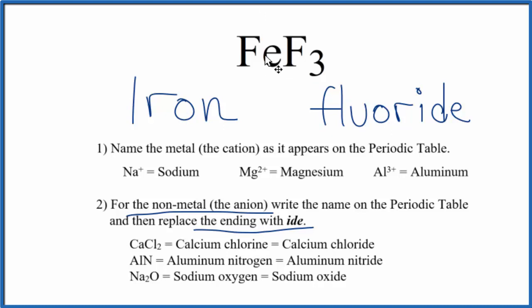But iron, that's a transition metal, and it can have a different ionic charge depending on what it's bonded to. Here it's bonded to three fluorine atoms. So because of that, since it's bonded to these three fluorine atoms, we could look at the periodic table.